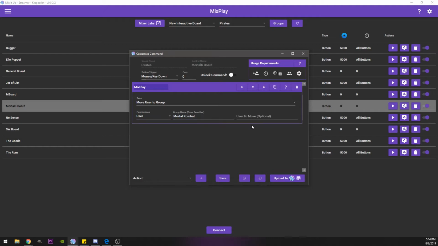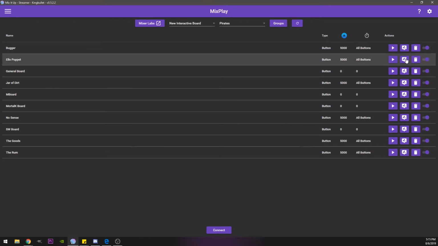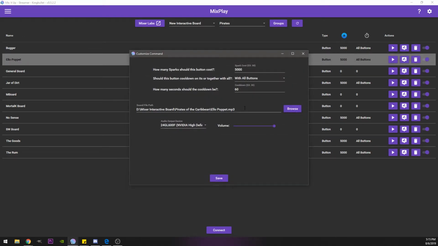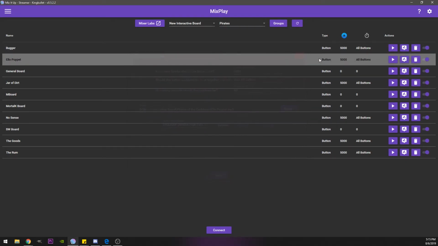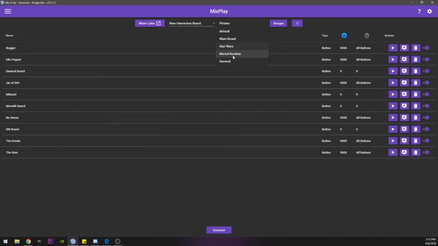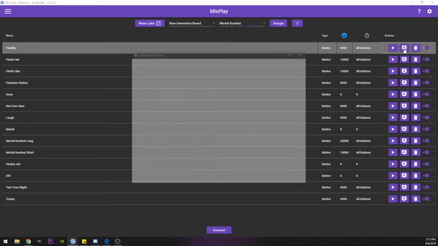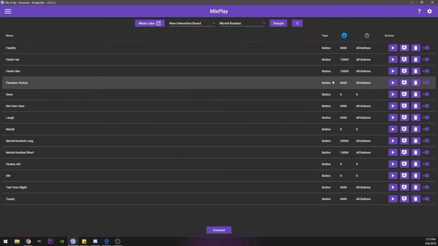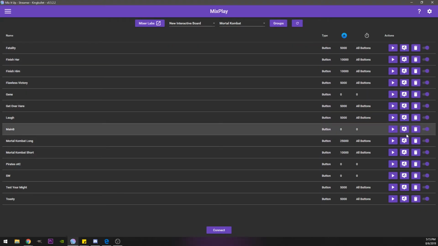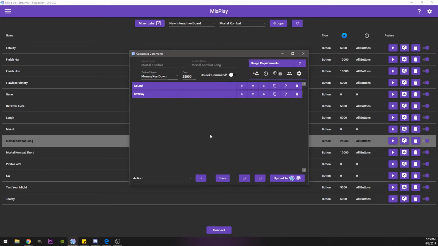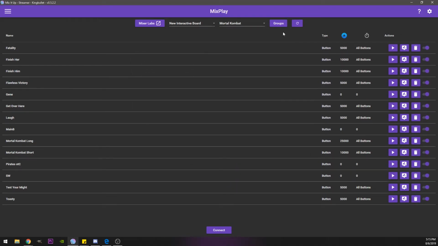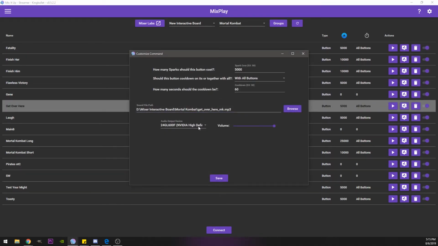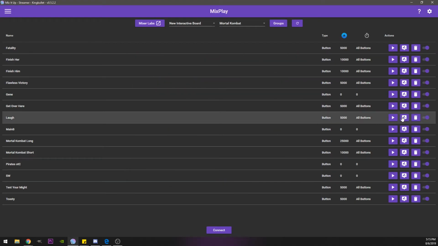It is case sensitive. So if you have capitals or anything like that, you have to make sure that it is case sensitive. And then from there, the regular buttons is just choosing what kind of button you want it to be. For example, fatality is just a sound file, but then this is a more complicated one. Again, if you create a new button, it'll say, do you want it to be a chat?